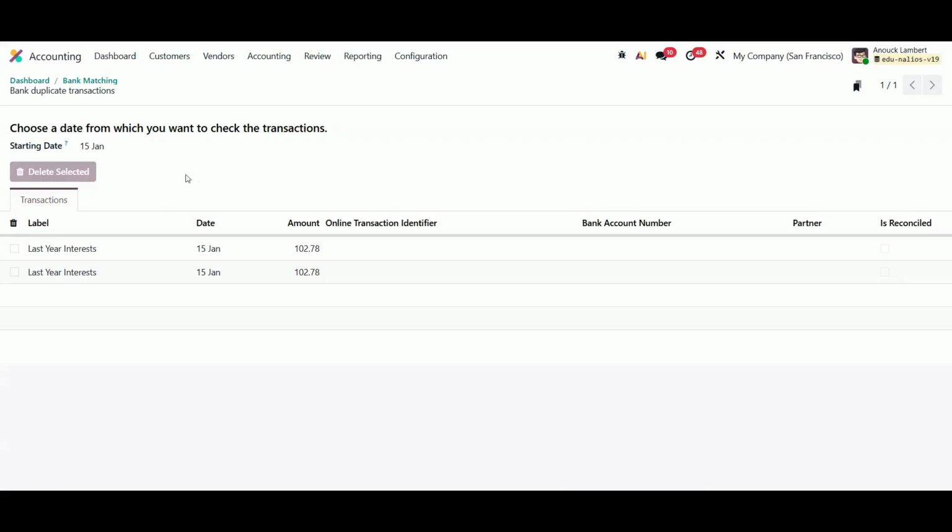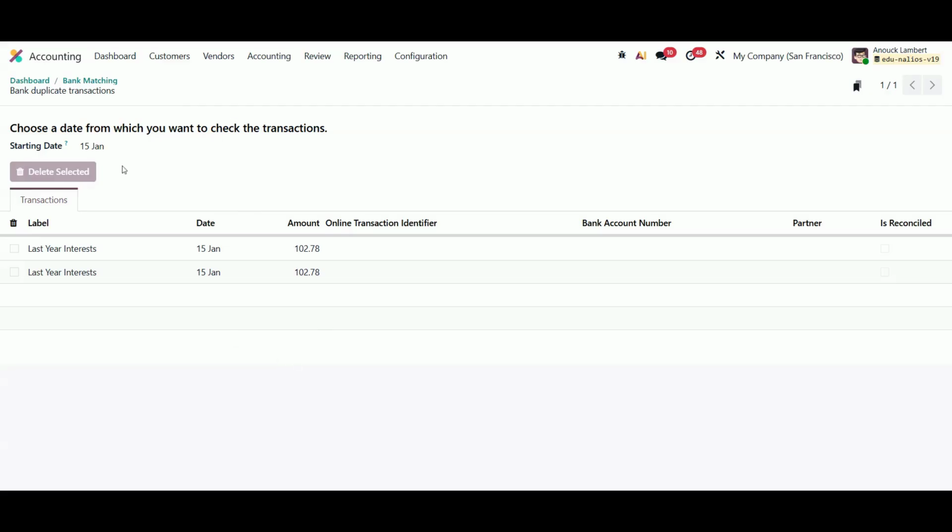Odoo is going to display the different transactions that have been identified and that are similar based on which criteria, based on their amount, the date, the account number, or if the bank sync is activated, if you have the same transaction ID several times.